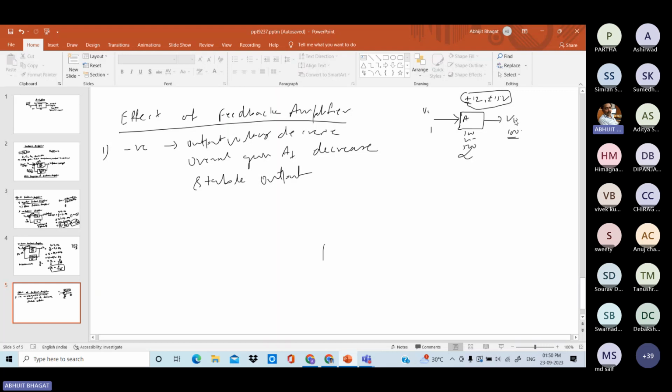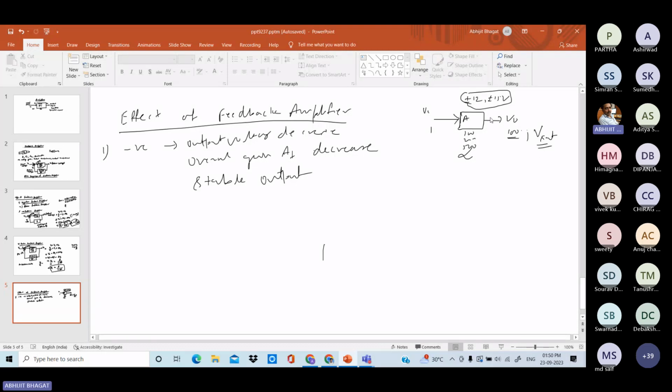Here ideally mathematically your V0 equals A into Vi. So the gain of the op amp is ideally infinite, practically a high value. So suppose 100 into 1, 100 volt. Across the output side, you are not getting 100 volt, you are getting the maximum voltage, or you can say the saturation voltage. जो maximum voltage आ सकता है you will get that voltage across the output side.